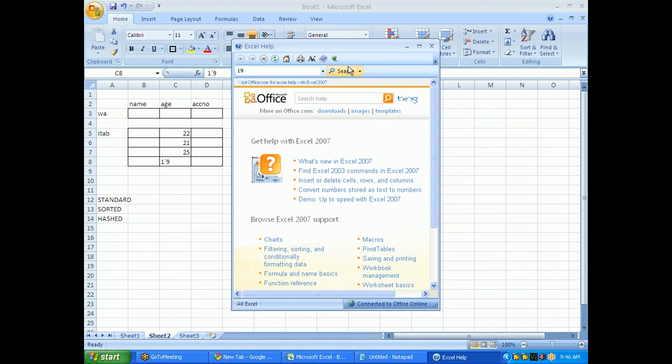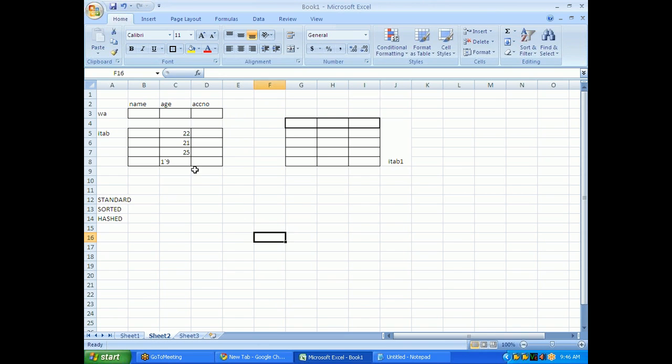The records will be automatically sorted. So 19 will go first, then 21, then 22, then 25. The table will automatically get sorted if you declare it as a sorted internal table.